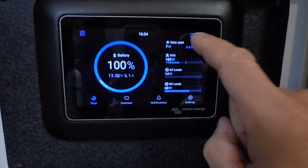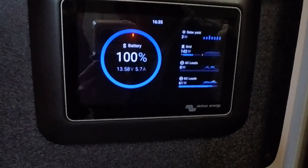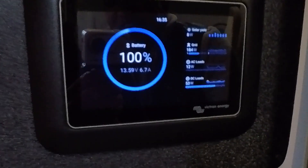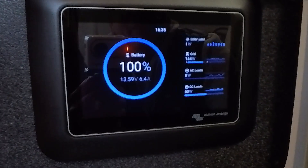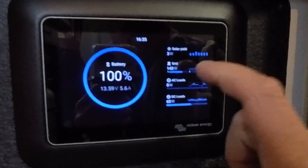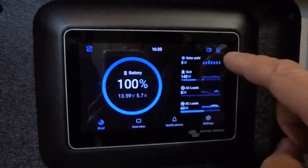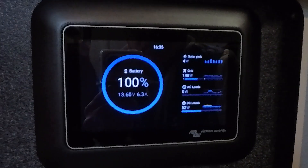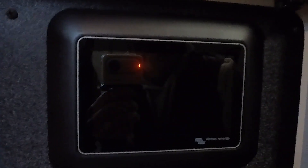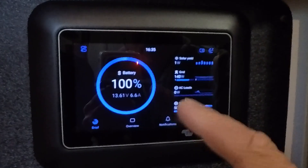Just tapping things to see what's going on — we can have a little side view here. That looks very similar to a battery monitor I used to have in my class C. I like this display. These things are moving and animating — I like that. And there's a sleep mode: if you're in a sleeping area and you don't want the panel to light up the space, you can hit sleep mode and it just goes dark — very cool. It's just a little moon icon. I like this mode.